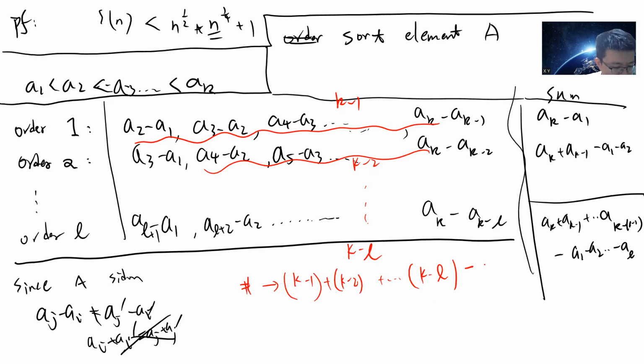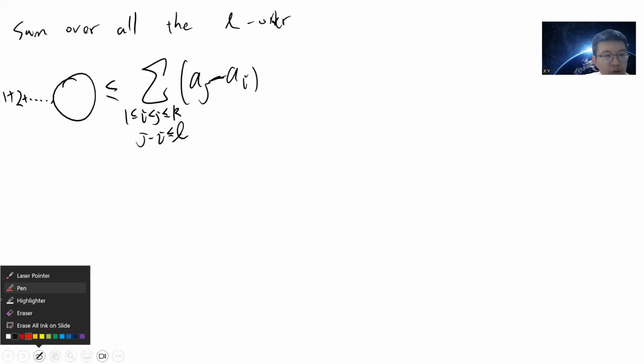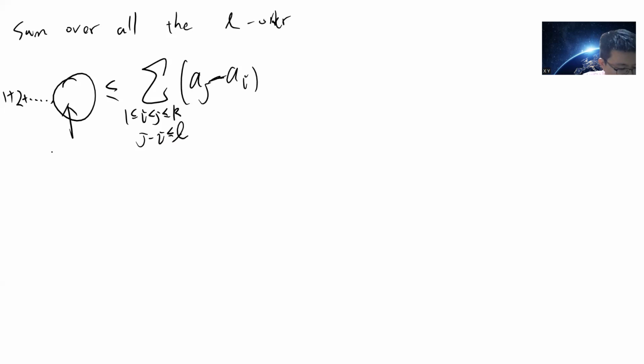And this will equal, it seems very simple, right? Just L times (k minus L plus 1) divided by 2. Just an arithmetic progression. Okay, so we just put numbers here. So these are like L times (k minus 1 minus L plus 1) divided by 2. Okay, so what you have is the following.